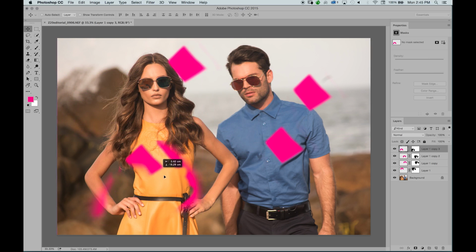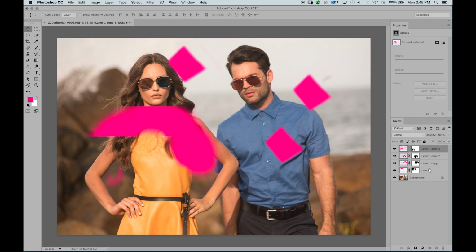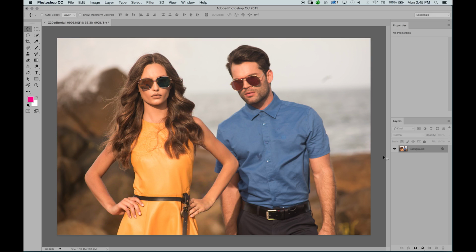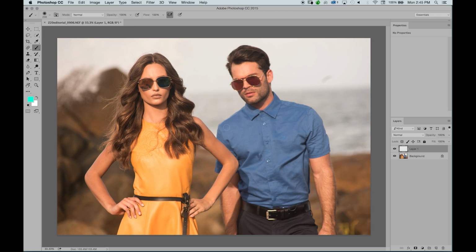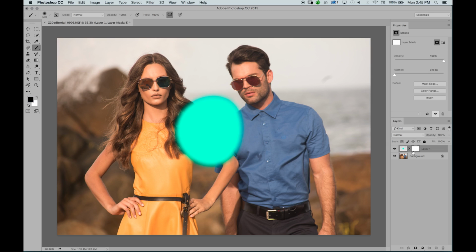So it's kind of trippy when you look at it because it looks like this invisible shield. Let's draw something that makes it look more apparent. So I'll take my brush, select a color like blue or teal, whatever you want to call it. I'll draw a circle, but this time my mask being selected is going to have a hole in the center. So again, it's not deleted, it's just hiding.